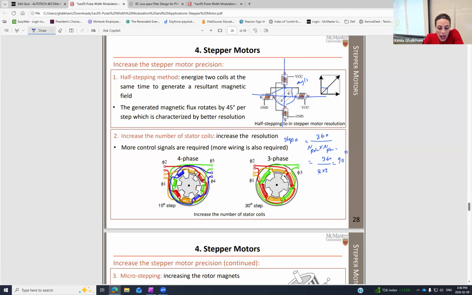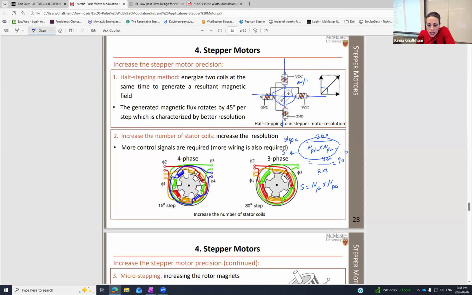Now, a step angle is 360 degrees divided by this one, and you can call this one also S. So number of phases, in electrical engineering, we call it S. S means number of phases times number of poles. If you see it somewhere, do not confuse. S is the same thing. Or you can say 360 divided by S. Now, that's one way to calculate. These are just extra for your review.